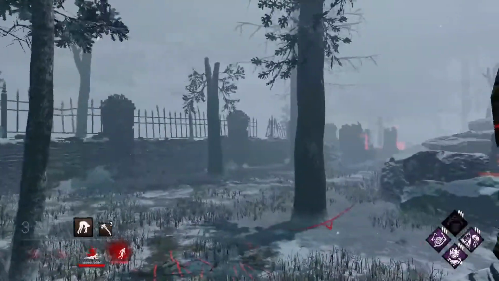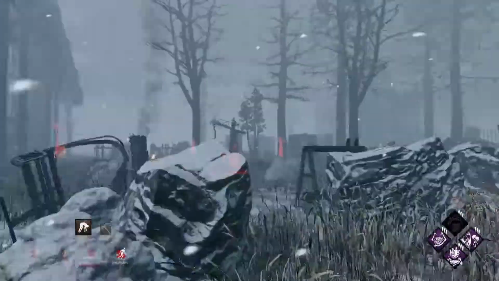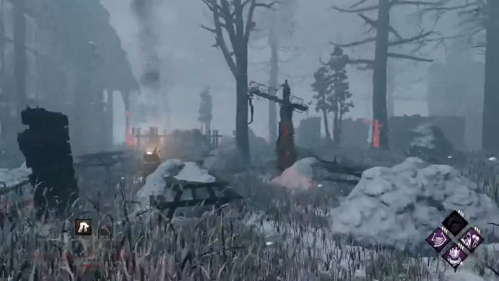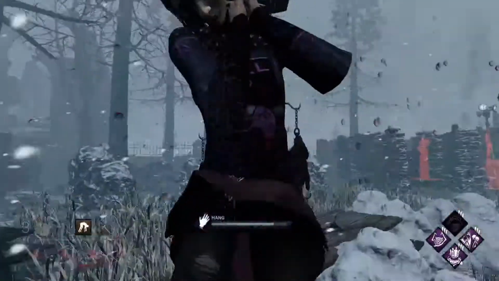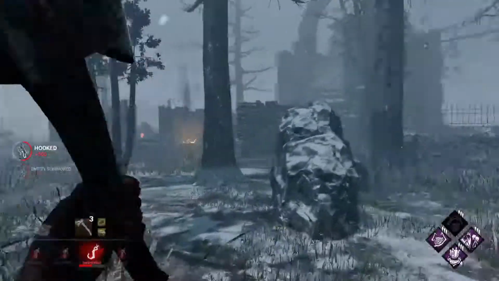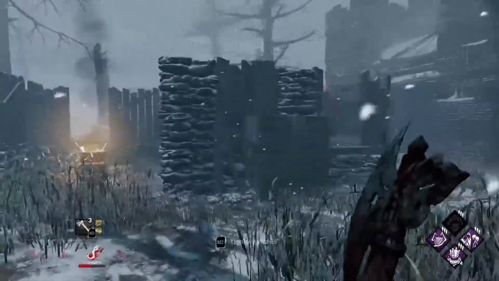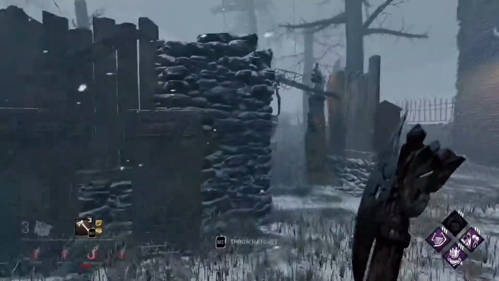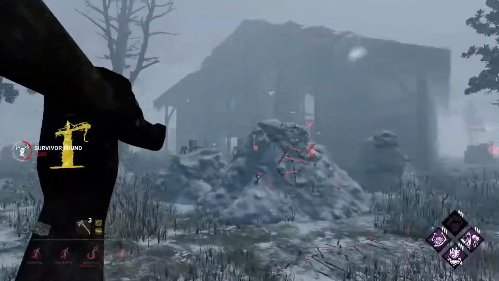She messed up there. I threw a hatchet over the rock, and the trick with throwing hatchets over rocks like that is you want to make sure you clear the object first. So if I'm throwing over this rock, I want to make sure I clear the rock first, and then if it hits the person, then it hits the person. Otherwise, you'll just throw right into it, so it won't matter.